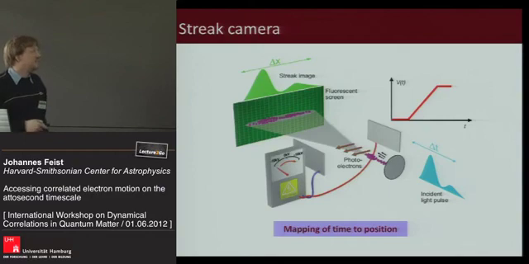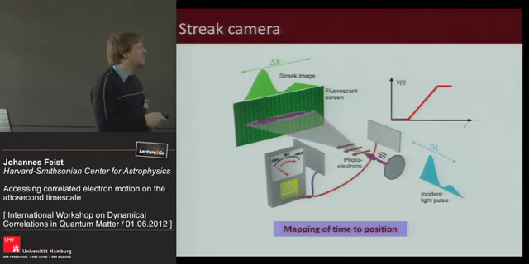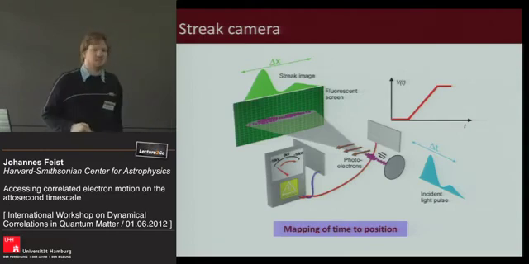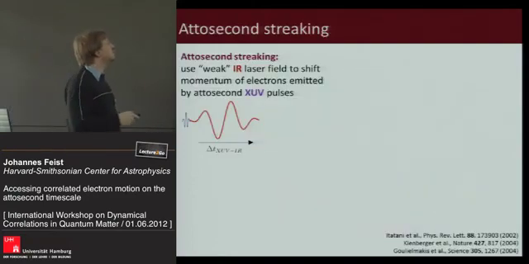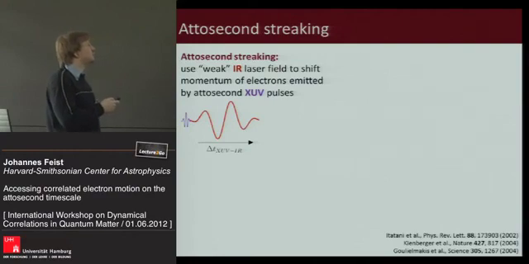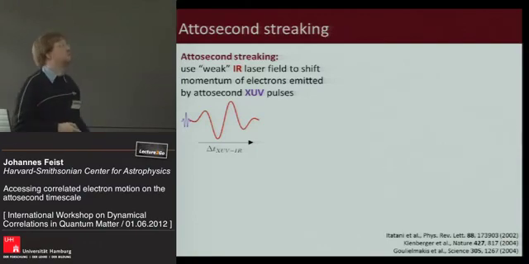And amazingly, in my opinion, they can go down to around 100 femtoseconds time resolution with this kind of classical setup. But of course, that's not fast enough to look at this attosecond dynamics that we want. So what we are looking at is this method of attosecond streaking, which is somehow extending the same idea to this combination of an attosecond extreme ultraviolet pulse that will knock out the electron. So that's the same photoelectric effect.